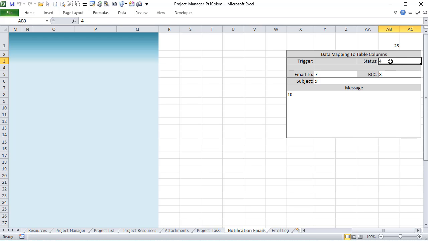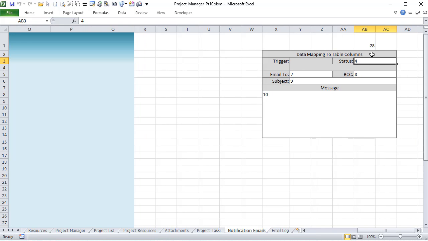If it's a number, then we know exactly what column to put it in. So we know the column. I've done that for each of our variables. The user is really only changing 5 different values to be able to save in the table. The trigger doesn't really change because those are coded in by the programmer. So there's really only 5 end-user ways that they can change.